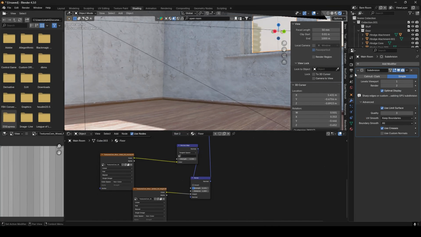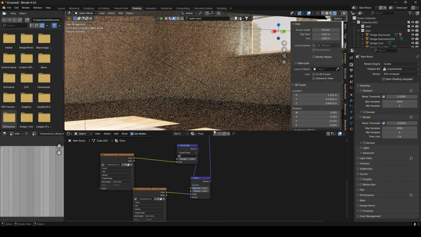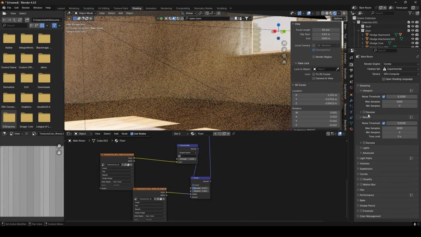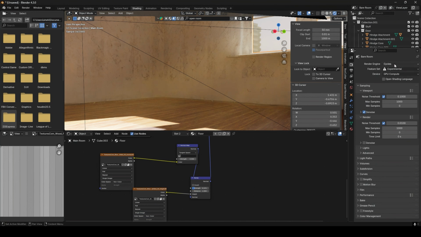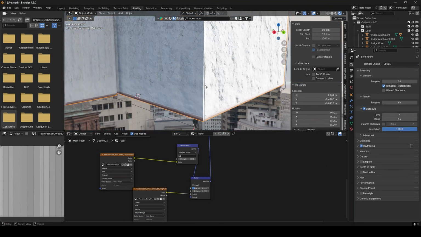And this is how most of that thing happens with Eevee. There are so many problems with Eevee that you guys don't know. So I'm gonna be making more videos about how to fix Eevee and how to use and learn Eevee, because it's not a really huge problem. With Cycles, this scene is completely different because it has volumetrics. You can also work with volumetrics inside Eevee too, so it's not a big deal.